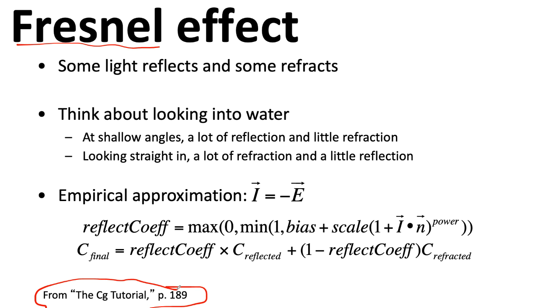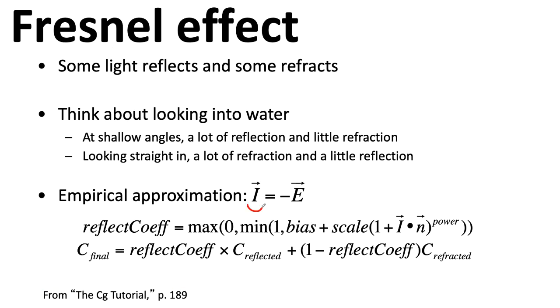The idea is that the amount of light you see from a translucent surface that's actually passing through to the other side, versus how much you see reflected, depends on the viewing angle. So if you're some yards away from a swimming pool and you're looking at it at a fairly shallow viewing angle, you'll mostly see the sunlight reflecting off the pool. But if you walk up to the edge of the pool and look down, you'll see less of that reflection and more of what's actually inside the pool. And so this is a quick and dirty way of getting that kind of effect.